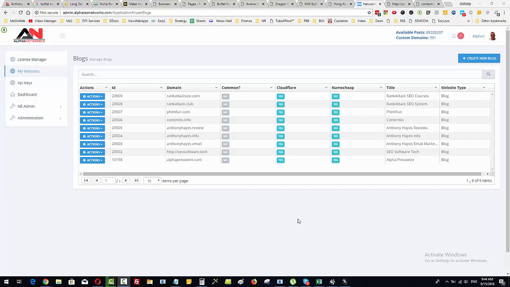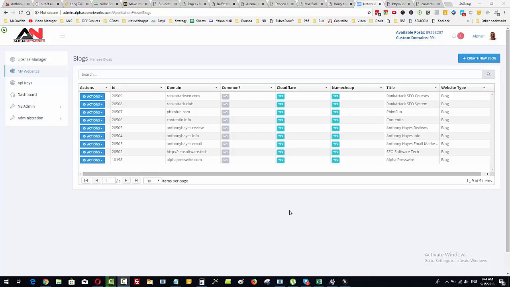So maybe you want to do a project together, maybe 5 or 10 people, and you want to put in 10 domains each. Say for example, you all put in 10 domains each and you've got like 10 people. That's going to be 100 websites that you've got. And you can all post into those websites from a desktop tool, okay?